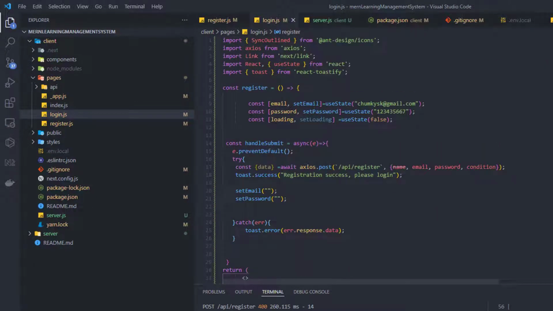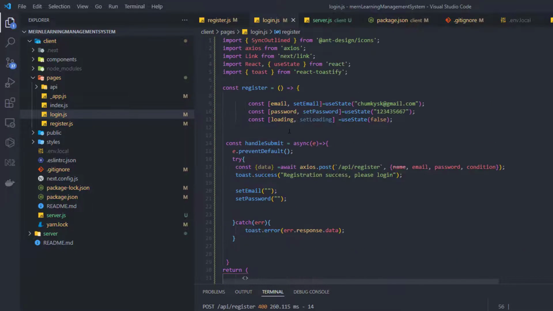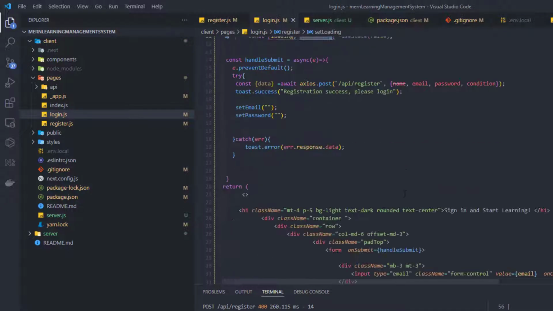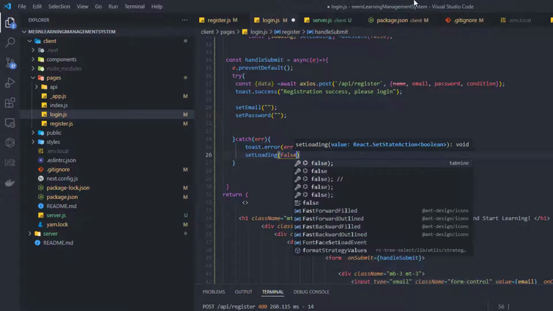Initially, you see, loading is false. When the error occurs, we need to setLoading to false.